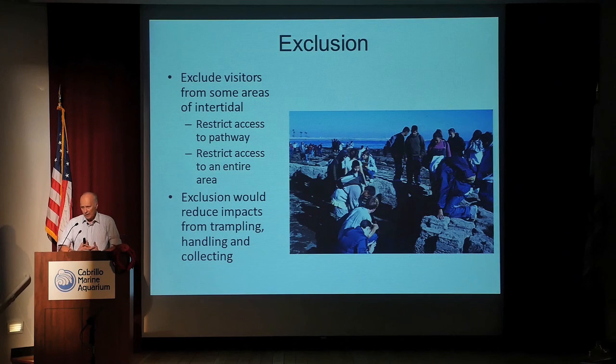Another thing that would really help some intertidal areas would be to keep people out of them. This is kind of a radical suggestion because we really don't do that in the intertidal very much. We're pretty much used to the idea that we're just going to go down and walk around and do whatever we want in the intertidal, and that's it.